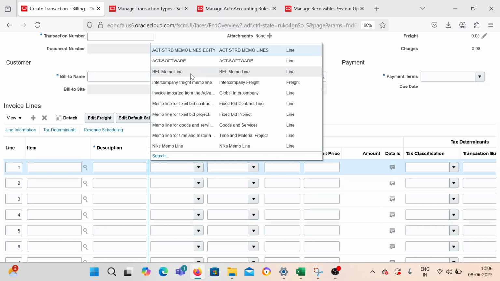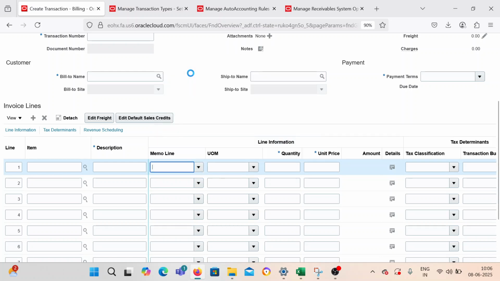Whenever you click on this, you can see the description is filled in automatically, and the items column is ignored, or you can say frozen. Why? Because you haven't taken a product, meaning an item. You have taken a service, and based upon that service you are going to bill the customer. You provided a service, not an item.